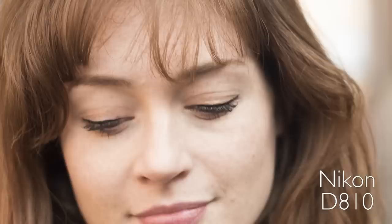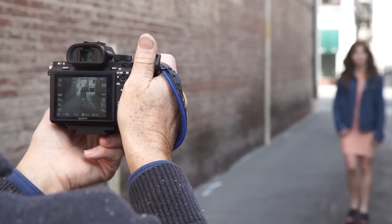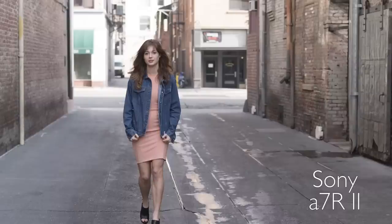And the great thing about face detection is that with the other one, I would have to keep the zone or whatever spot I was focusing on the subject, whereas with face detection, she could go this way and this way and this way, and I could keep the same composition, and it would just track her face and keep that in focus. Yeah, I was moving the camera off to the right and the left, and she was moving all over the place, and it was still able to track her as she walked towards me.